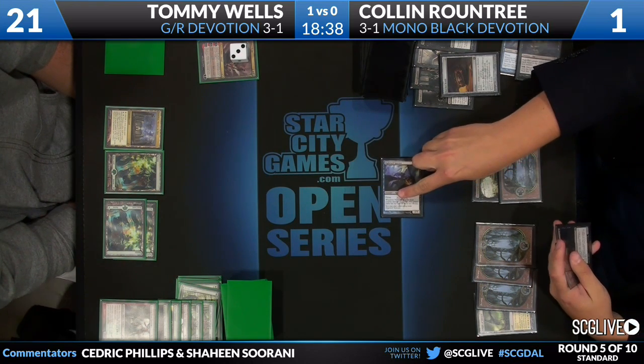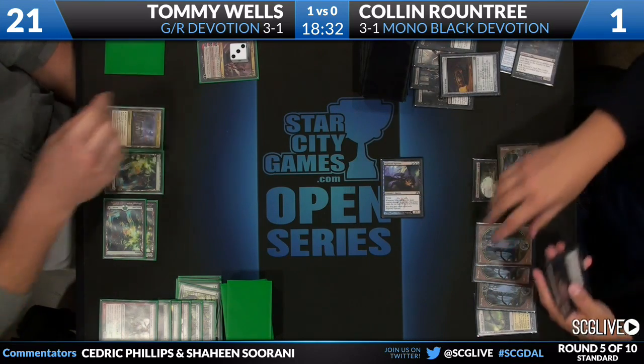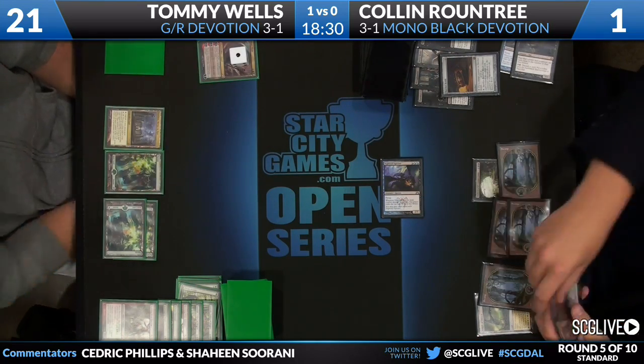All right. Get in there. Attacking, I'm sure. I would attack Domri. I want to get the Planeswalker out of here. First of all, he looked at that top card, so you know it's garbage. Yep. You want him to draw that card.